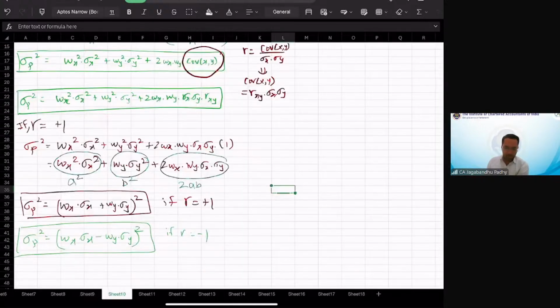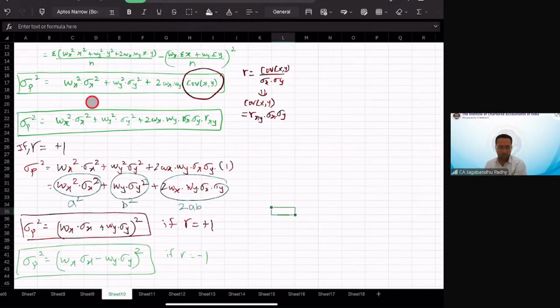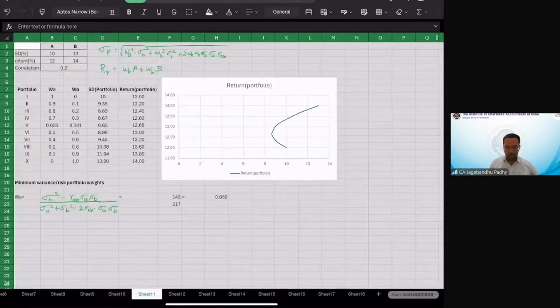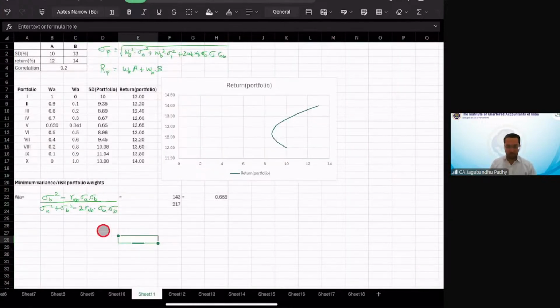And then after that, we learned the Markowitz portfolio theory, modern portfolio theory, portfolio risk measurement, which has two formulas where we can use the covariance or the correlation term. So this was weight of x squared into standard deviation of x squared plus weight of y squared into standard deviation of y squared plus 2 into weight of x into weight of y into covariance, or you can use standard deviation of x, standard deviation of y, and correlation between x and y. Then to get the optimum portfolio, we came up with this formula to calculate the optimum portfolio weights, which results in the lowest risk of the portfolio, right?